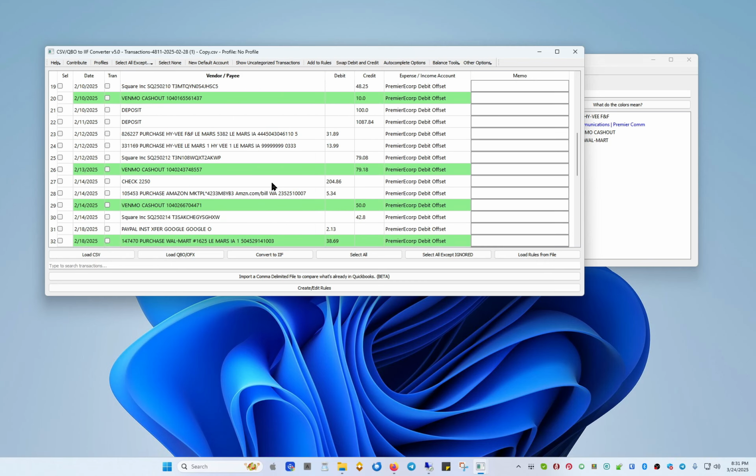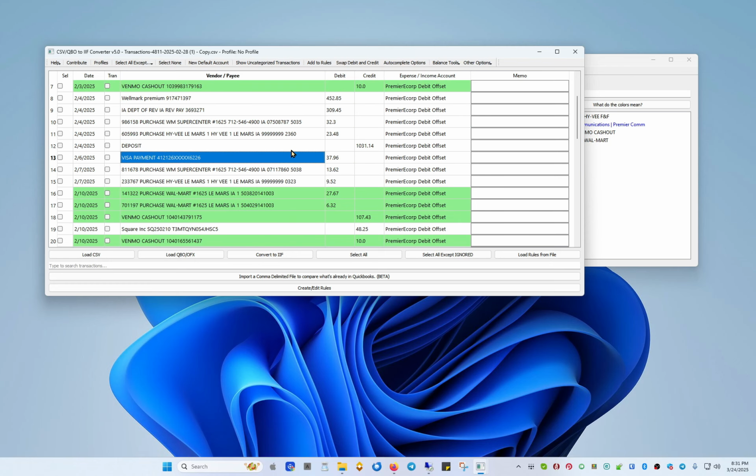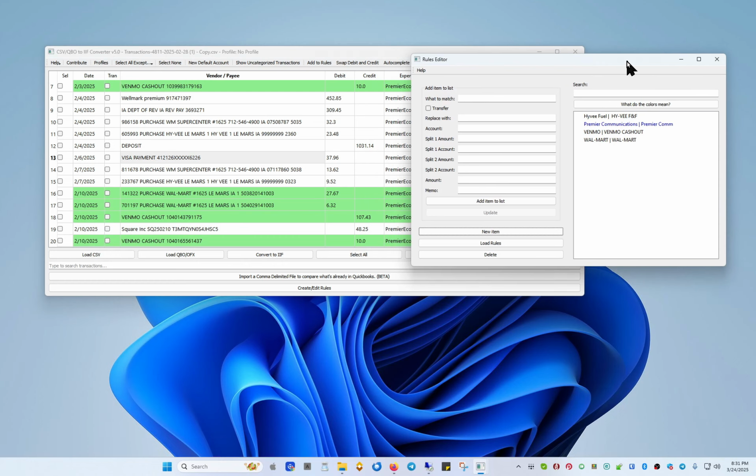for $37.96. Right here. Now, that's a credit card payment. And what's almost always on my credit card is my Verizon bill for $37.96. 90% of the time it is, but not always. Sometimes my Office 365 comes out. So you're like, well, how do you match a rule to something called Visa payment that might not always be your cell phone? Well, you can match it by the amount.